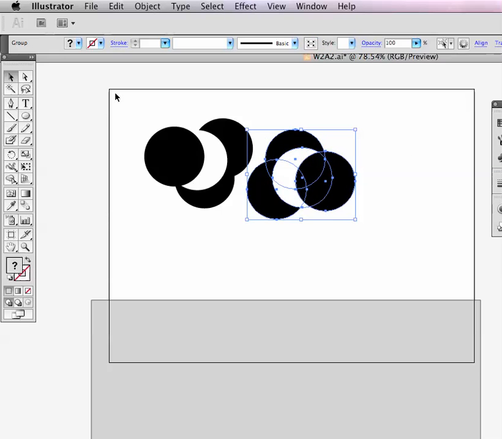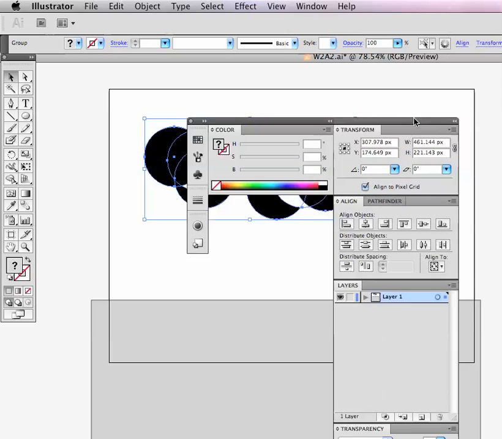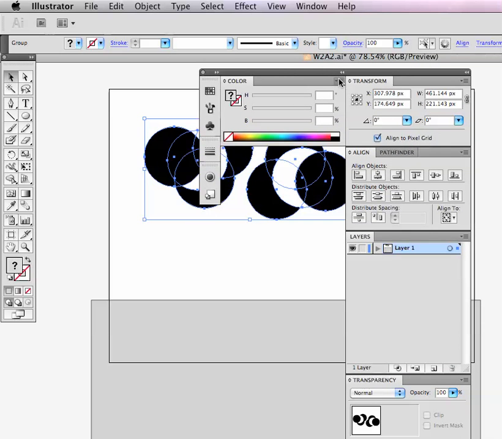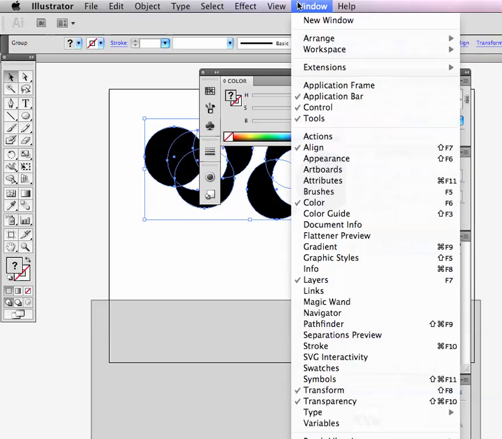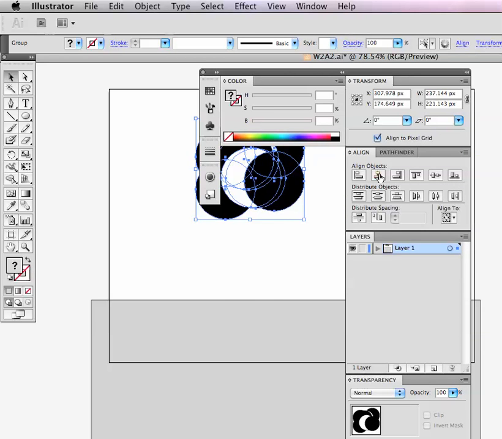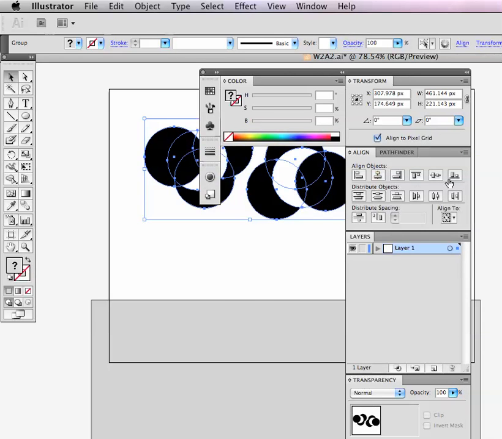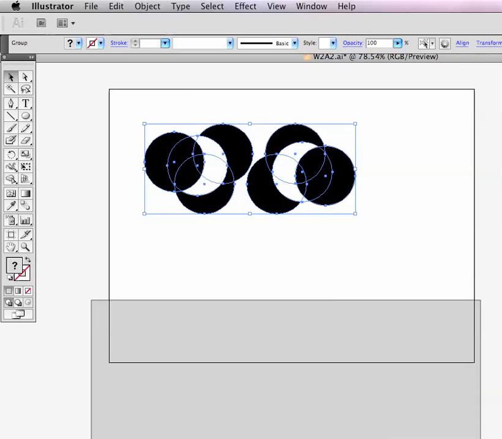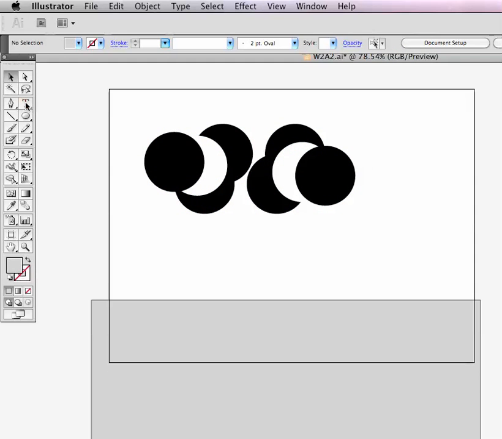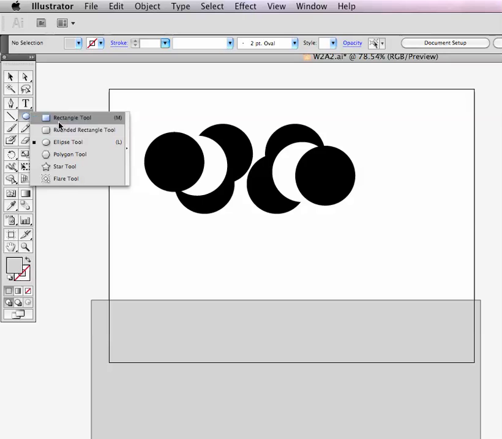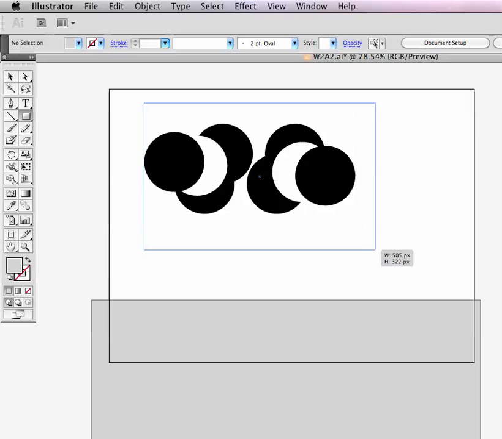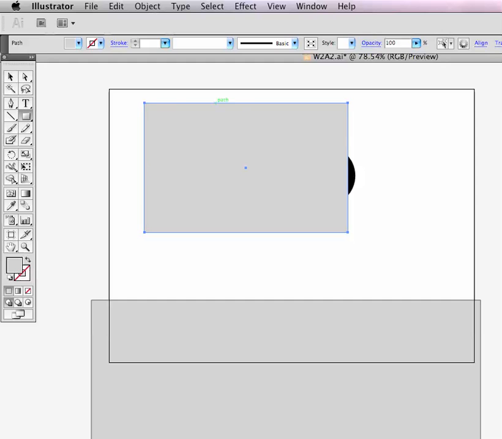And then we can grab these, and I'm going to use my align menu. It's kind of a mess right now, but if I go to align, which is right up here also under window, I'm going to use this to align them vertically. Realize that I meant horizontally. There we go. Okay, so now maybe this is our first design. Let's see what it looks like on a frame. Now I want the frames to be all the same size too, so I'm going to have to watch out for that. Oops. Cancel. There we go.